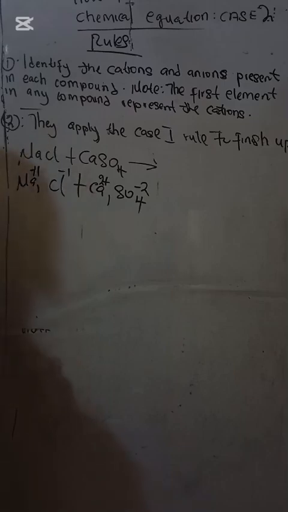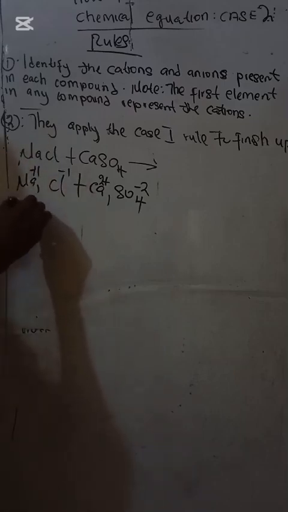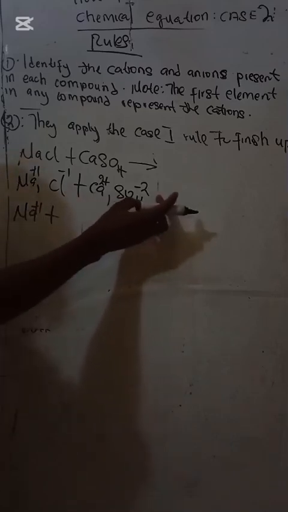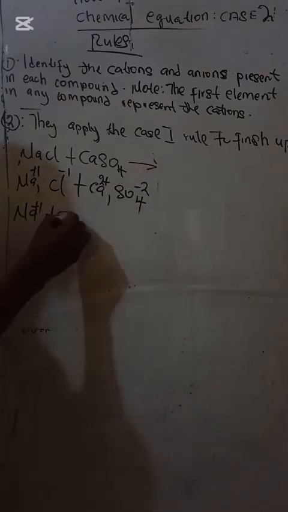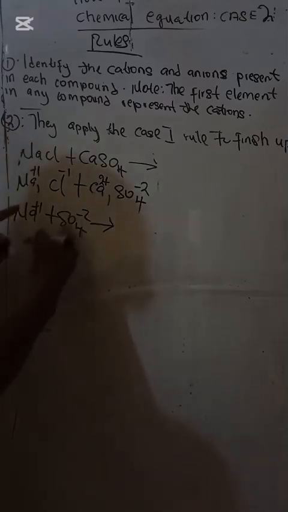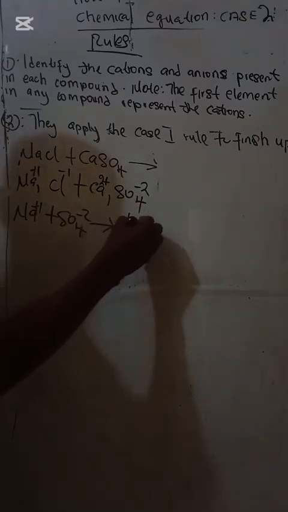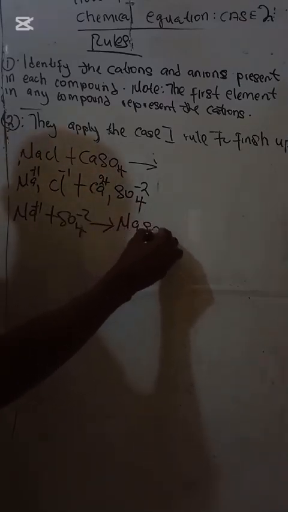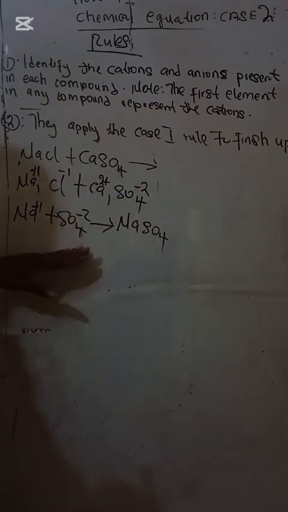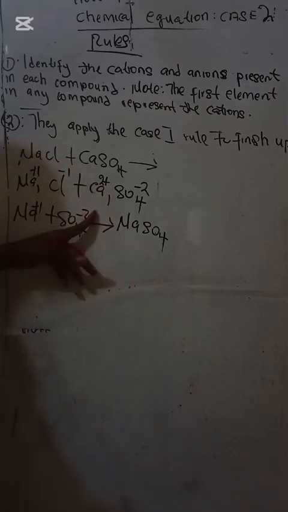Now look at it. The positive one in this first compound is Na +1. So it is going to react with the negative one on the other side, which is what? SO4 -2. Now, following what we have learned so far in case 1, you join them together, ignoring the charges. So we are going to have NaSO4, right? Now, according to the rule, we check whether they have the same number, to know whether you will leave it like that or exchange their numbers. While looking at this, you will find out that they do not have the same number. This one is 2 and this one is 1.